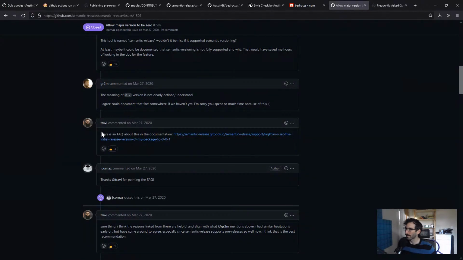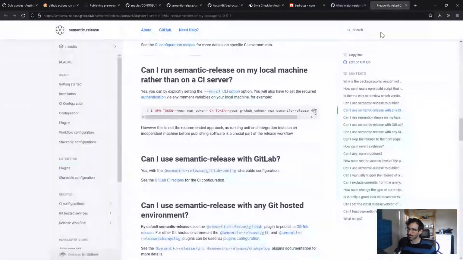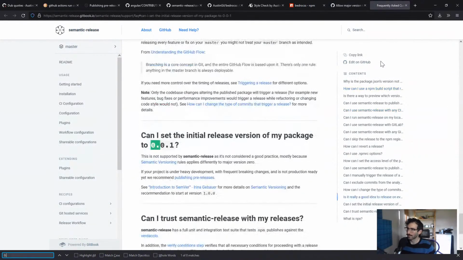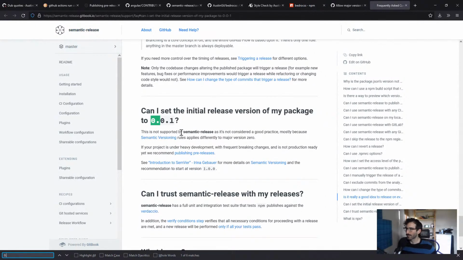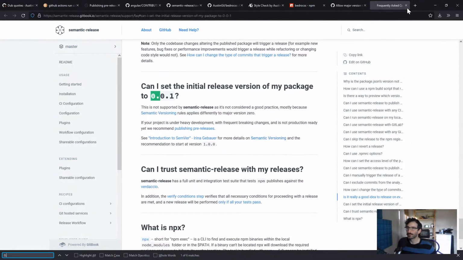So wait, they said there's an FAQ about this in the documentation. Is there a 0.x though? Yes. Can I set initial release? This is not supported by semantic release. Well, there you go.